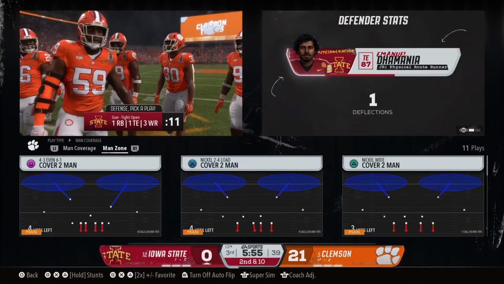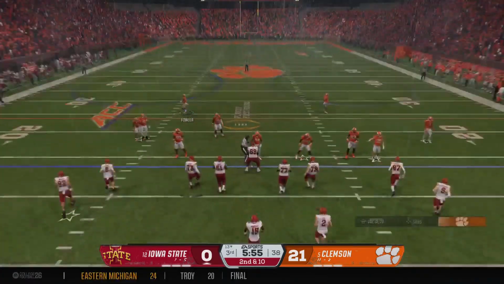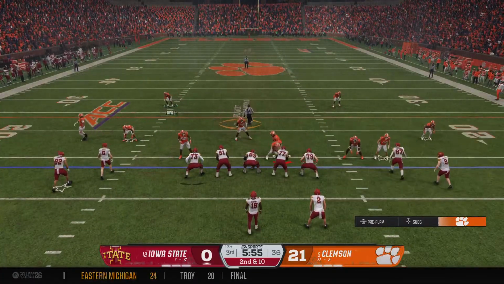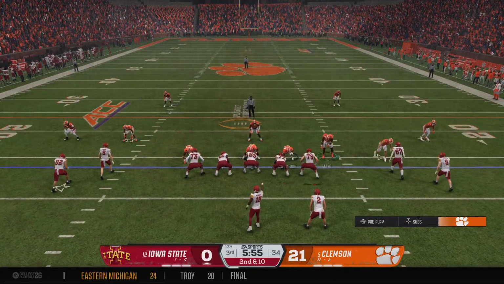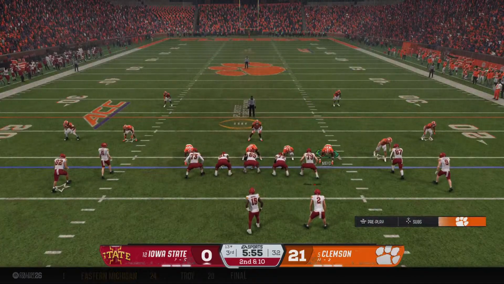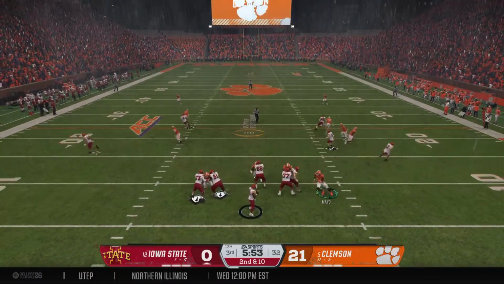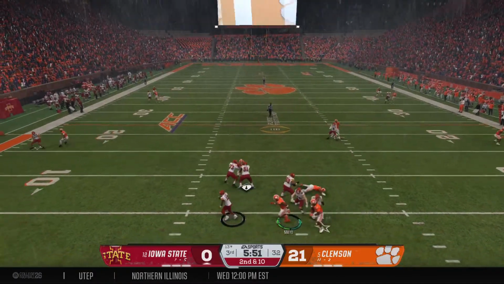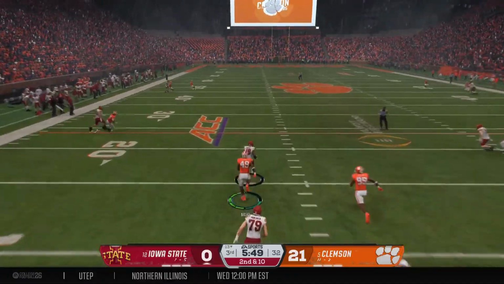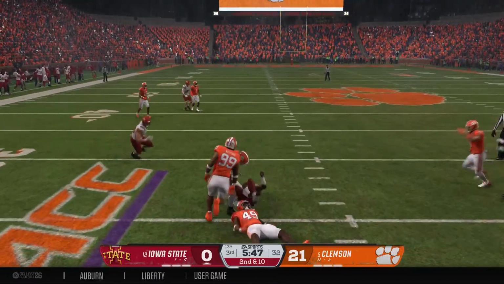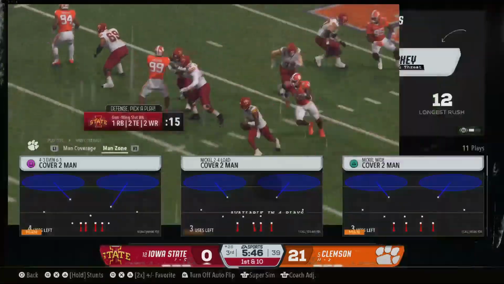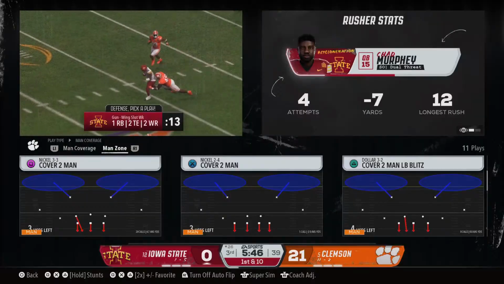Well, this defense has been lights out all year long. In fact, it's been one of the best pass defenses in the country. Big reason why they're in this playoff, and they're living up to that standard today. The pocket breaking down. He escapes the pocket. He's stopped, but he gets out across the 25-yard line.